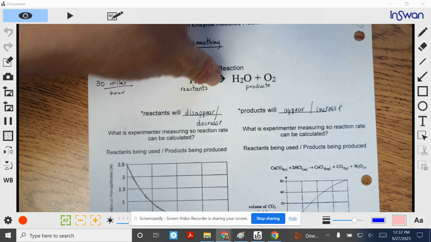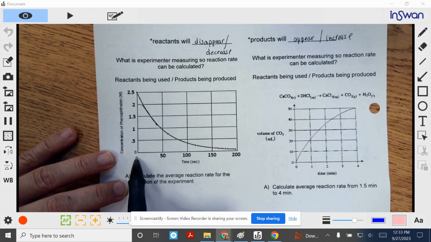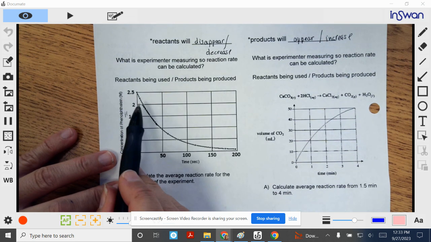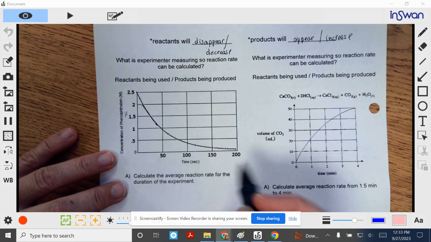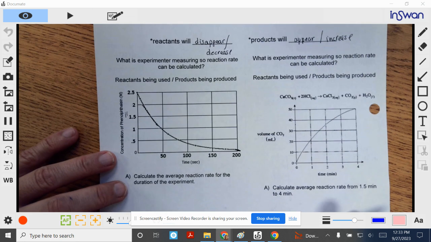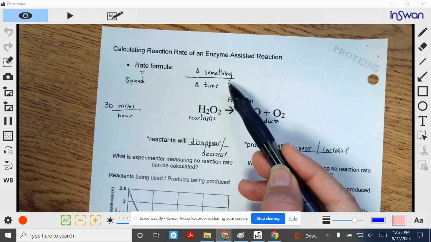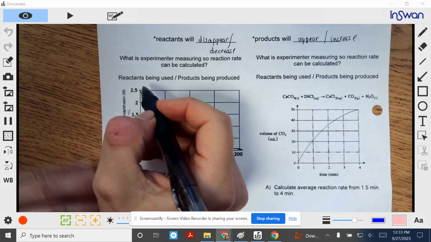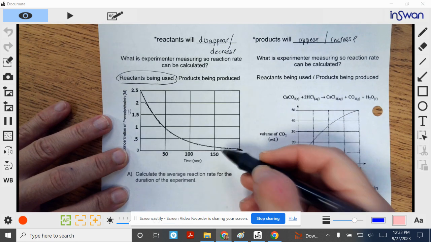All right. So if you look at these graphs right here, you can see that at time 0 we have a lot of phenolphthalein. As this reaction is taking place, our amount of phenolphthalein is going down until eventually it disappears. Let's go ahead and show that it reaches 0 there. So in this graph, we are showing a change in phenolphthalein over time, and since it's disappearing, this is showing us the reactants going down. We're going to use this to calculate rate.